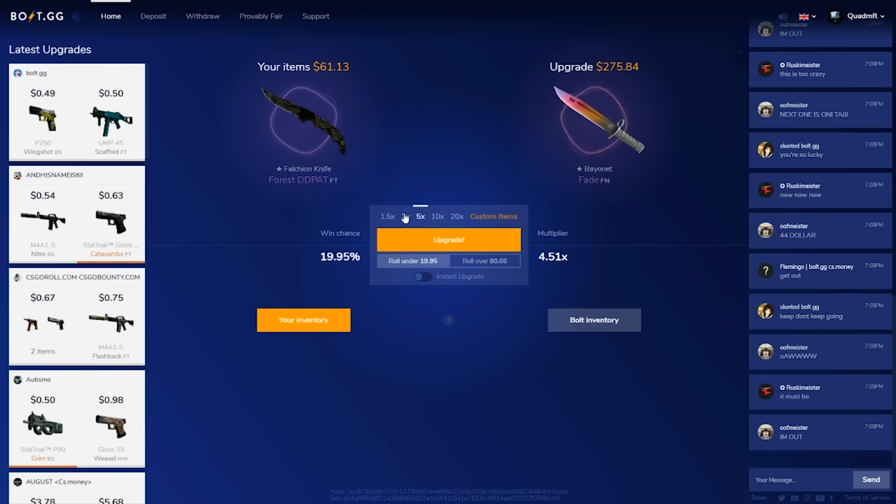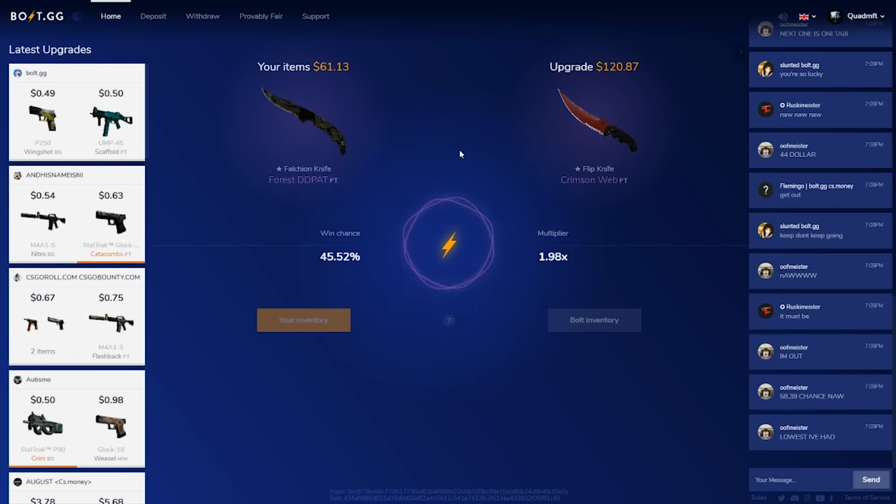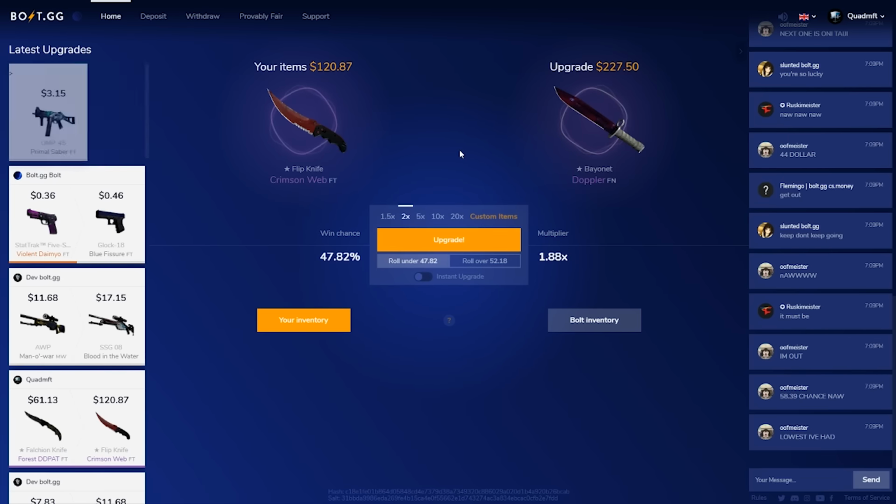Falchion Knife Forest DDPAT. We'll go for the double on this, turn it into a Flip Knife Crimson Web Field-Tested just because it's a classic skin. A really classic knife. Honestly, if you don't have that much money, I would suggest, let's go, baby. I would suggest the Flip Knife Crimson Web Field-Tested. It's not a super expensive knife, but still looking really, really good.